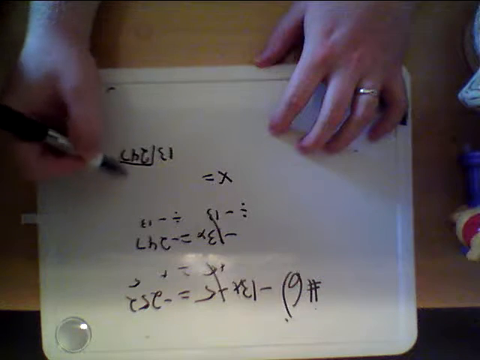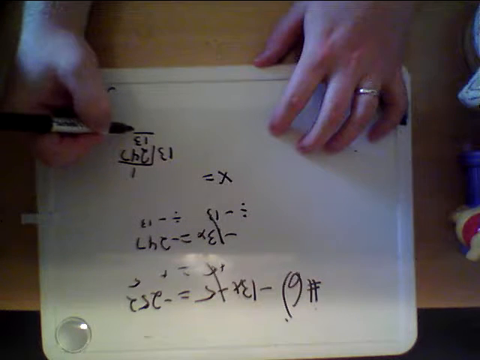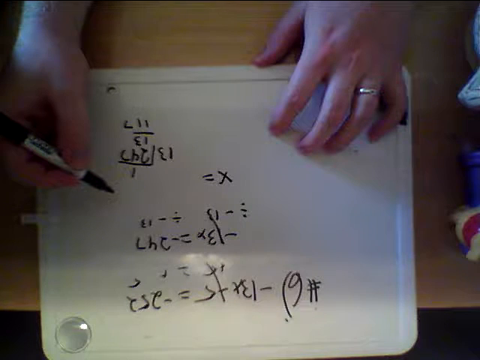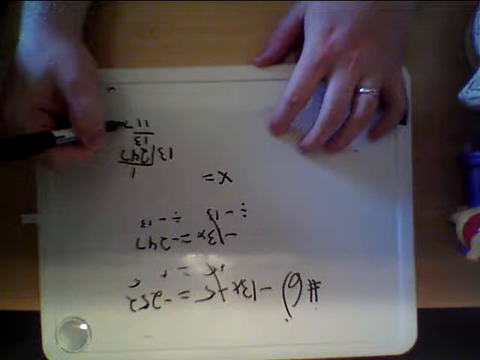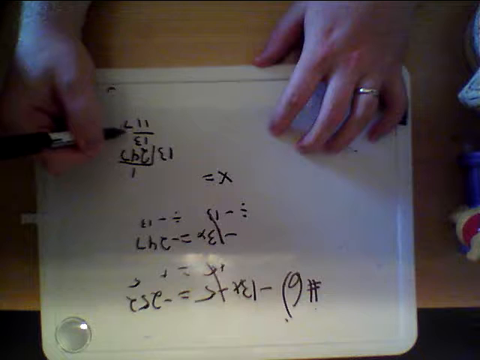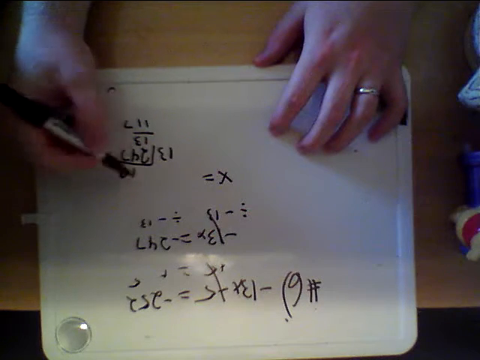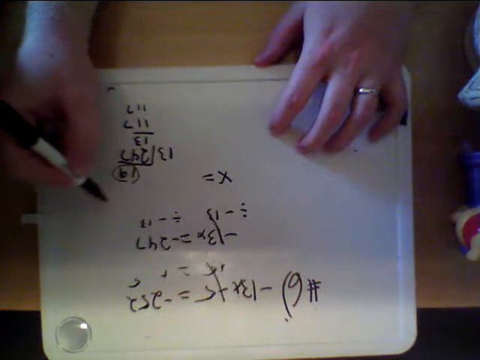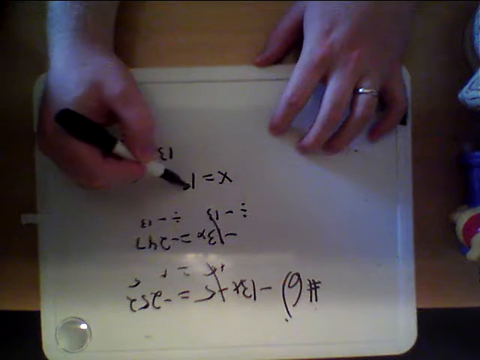13 goes into 24 just once. And then we're left with 11 left over. 13 will go into 117. My goodness, this guy's cruel. Let's see, it would go into 130 10 times. So it looks like 130 minus 13 is 117. So it must go in 9 times. And sure enough, 9 times 13 is 117. Awesome. So 13 times 19 is 247. So negative 247 divided by negative 13 is going to be a positive 19.